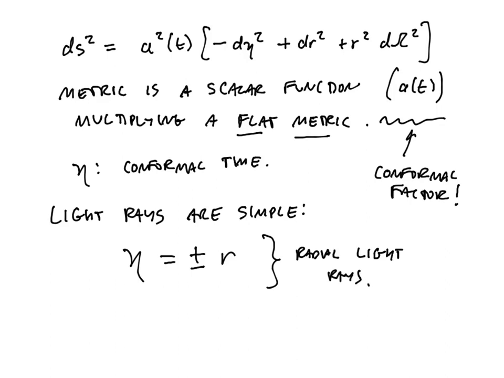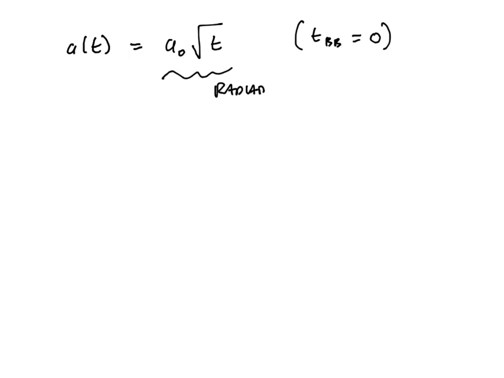Okay, so there is something interesting about conformal time. Let's remember that in our own universe at very early times, we had radiation domination. Let's look at the structure of eta in this radiation-dominated phase. So when we have radiation domination, remember a of t goes like the square root of t. So I can write it like this, a naught times square root of t, where I have put the Big Bang at t equals zero. That's just a choice of the time coordinate, but I'm allowed to do that. So this is the form of the metric if you have radiation domination. And we derived this last lecture.